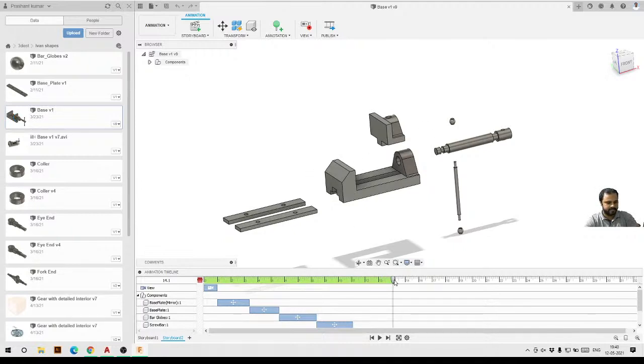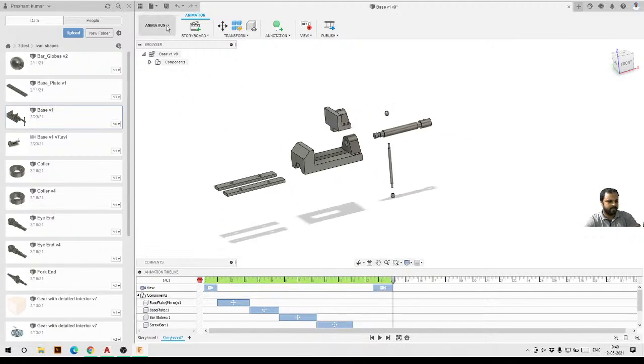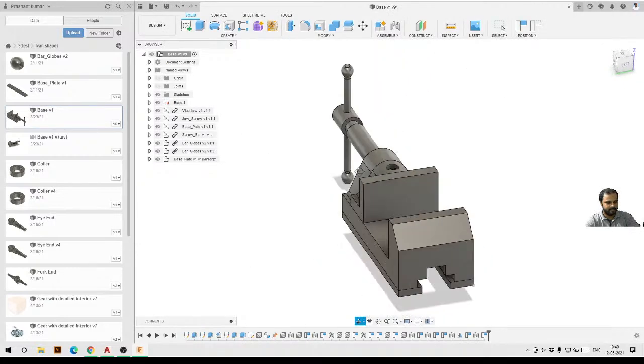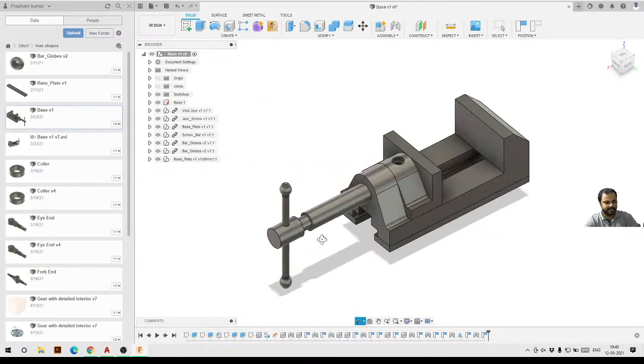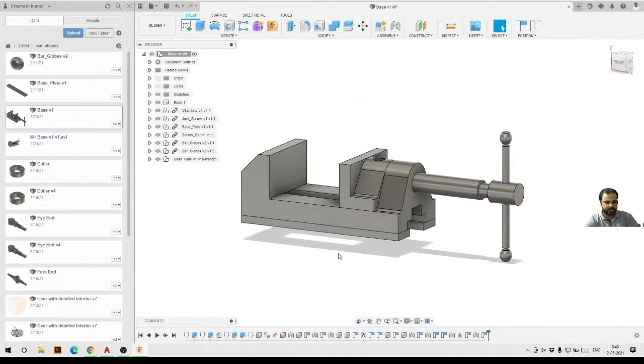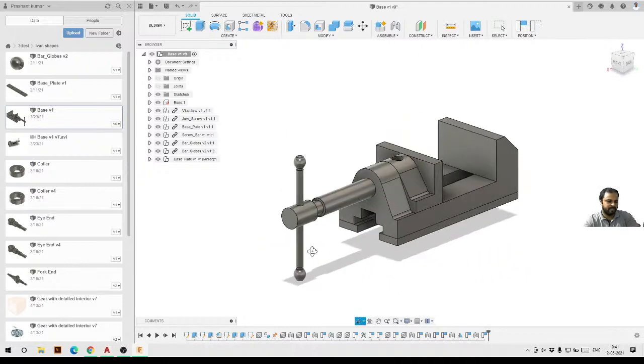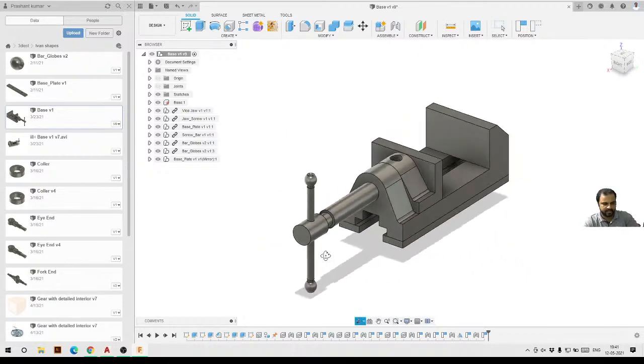So here you can see this has been prepared by my student. If you see the design, this is the assembly, and it has multiple parts. Here you can see we have almost 6 parts that he prepared. I teach him Fusion 360, and I started teaching him from scratch. He doesn't have knowledge of any other CAD software. Since he is a kid, I am able to teach him just 1 hour a day, I think in a week just 2 hours. This way he came up with this kind of result in just a month, I think.